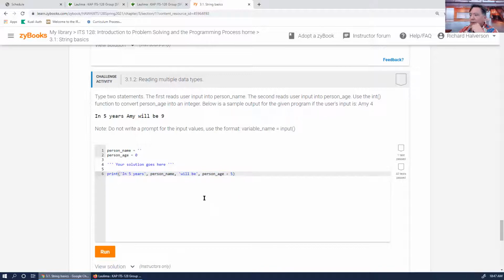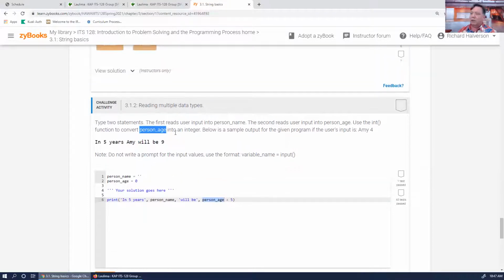We want an input statement to read in the person's name, and we want an input statement to read in the person's age. And for the person's age, we have to use this int around the input. It's kind of like back when I showed you section 1.3, where you put the int around the input, and that's what they want you to do here.